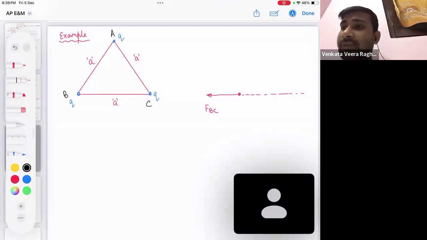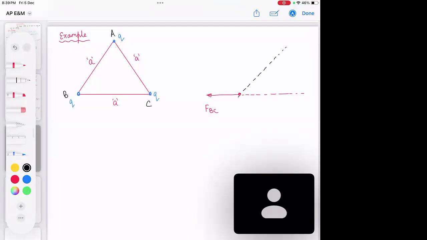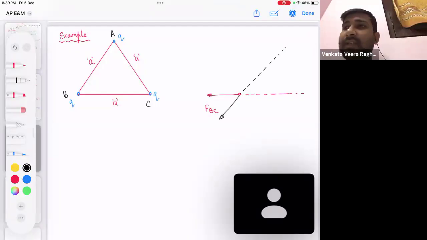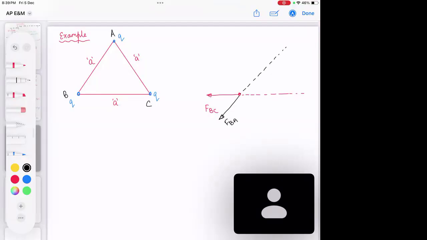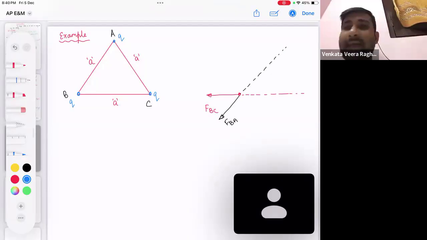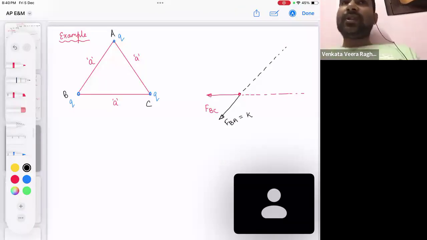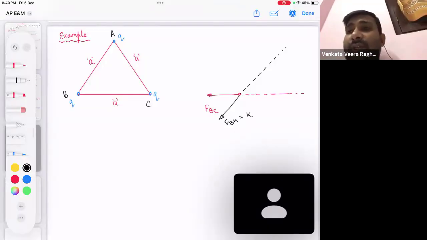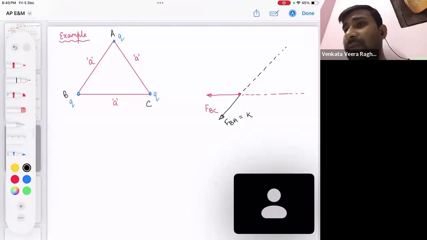Now tell me, what is going to be the other force? Who will apply the other force? A. Can I apply it in this direction, along the line joining A and B? Can I call this the force on B due to A? And what is the value of this force? It is equal to K, and the arrangement is given in vacuum. It is given in the problem that the charged particles are kept in vacuum or free space. So tell me, what is going to be FBA? Is it going to be K Q1 Q2 by A square?